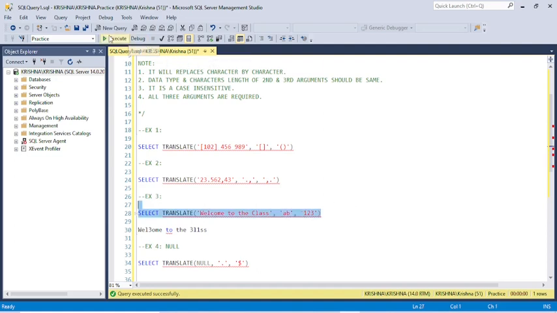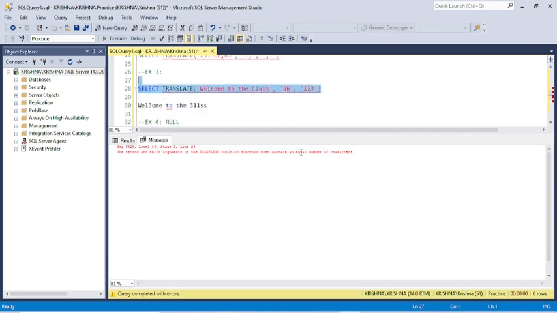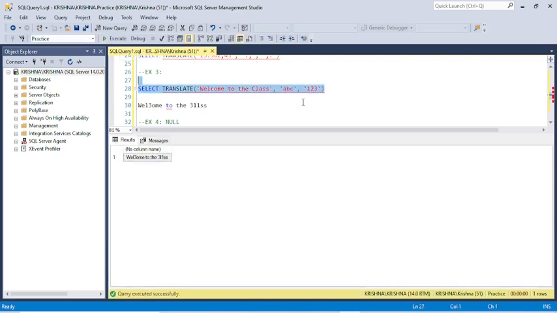When I execute this query, see guys, SQL Server is going to throw me an error which says the second and third arguments of the translate built-in function must be an equal number of characters. See guys, that's the reason why we always need to ensure the second and third arguments are of the same data type and length.